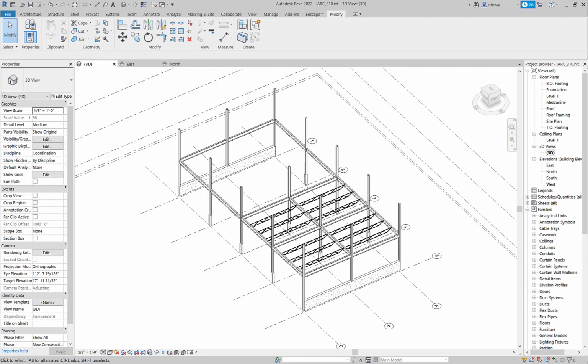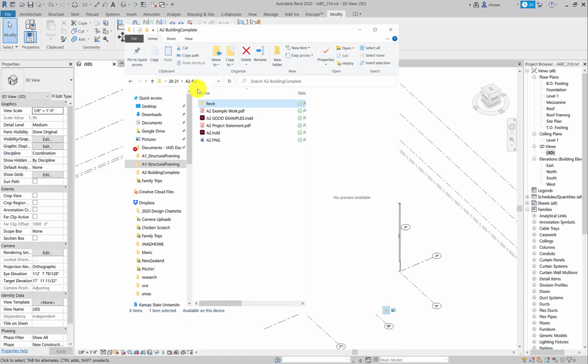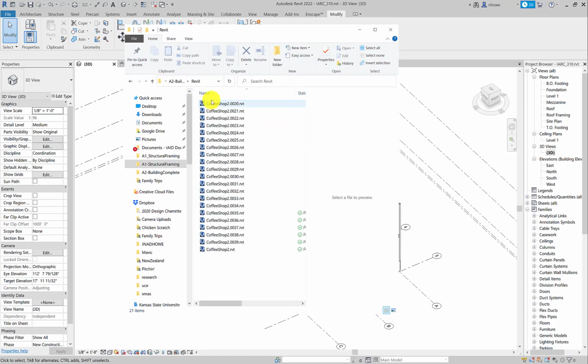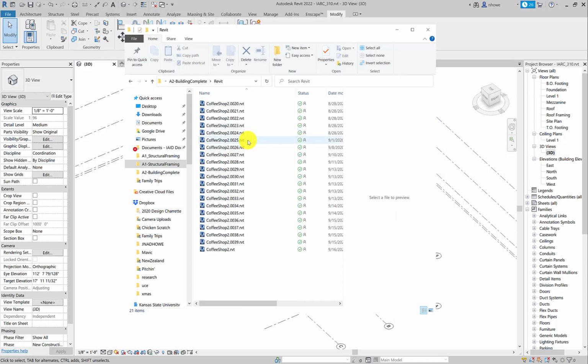Something else I want to cover is that the way I've been running my Revit files, one thing you should note is that as you're creating your Revit file in the folder wherever you have it, you'll see that you end up with a long list of kind of variations of your major name for the file.